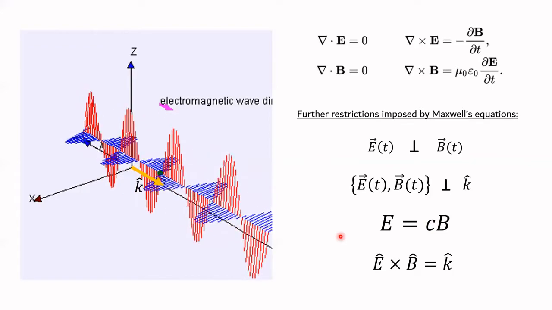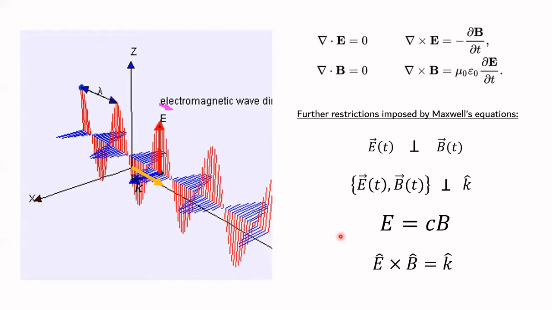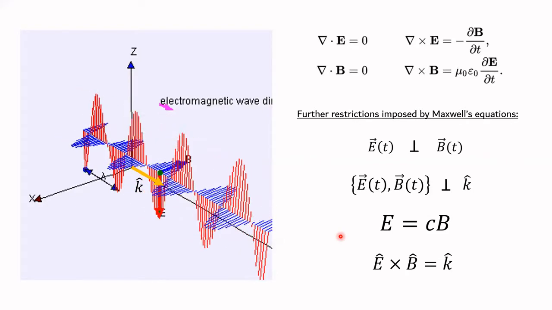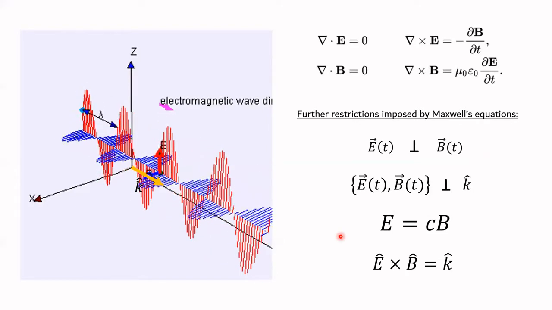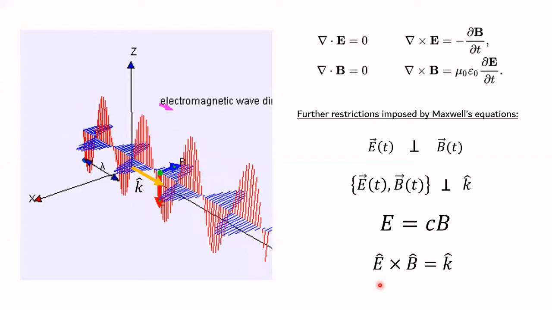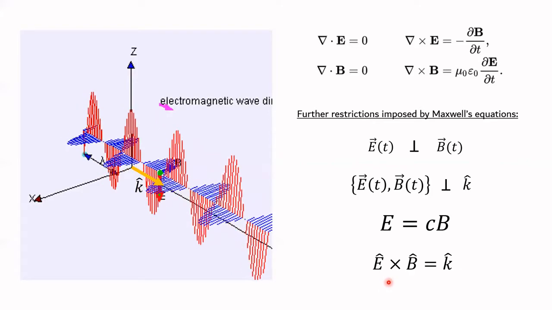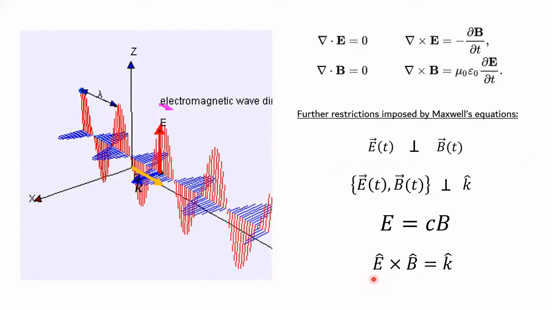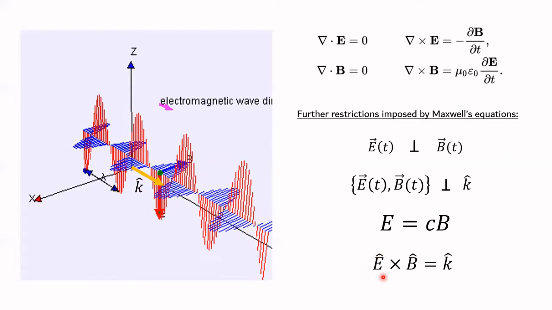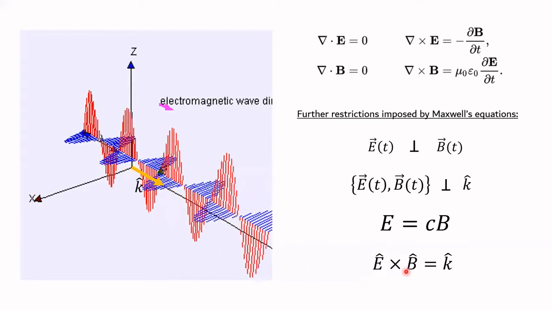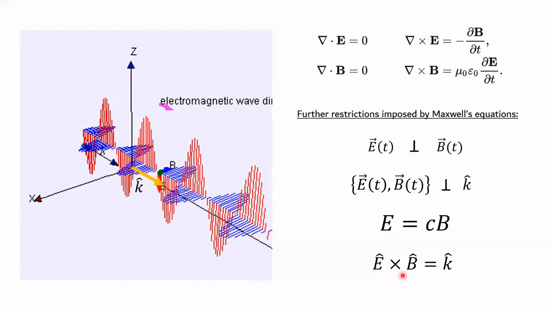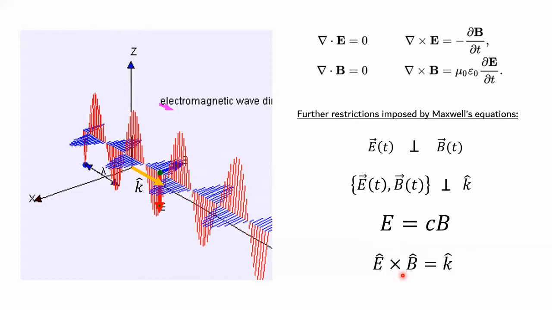There's one more observation we can make. Yes, both fields are perpendicular to the direction of travel, and they're perpendicular to each other, but there's a specific spatial relation that's captured by this equation. This is the cross product, of course, E crossed with B. And what I've done here is E hat. So I'm really talking about a unit vector that points in the direction of the E field and a unit vector that points in the direction of the B field. You would have to use the right-hand rule to visualize this.